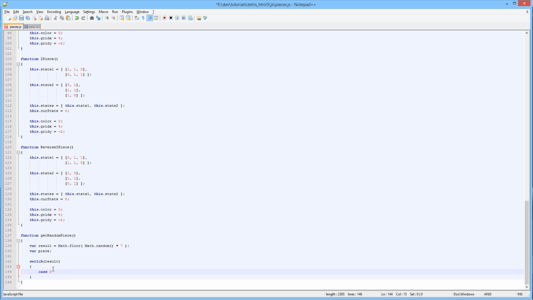So now if we get a 0, we'll just say piece equals new L piece. 1, we'll do a block piece. I'm not going to put the reverse L right next to the L piece. So a Z piece.